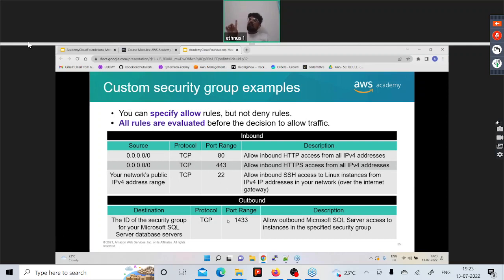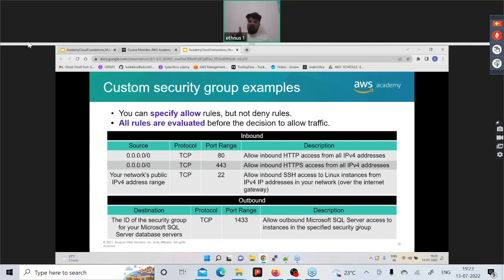That's why it is stateful. Here at outbound we are opening some other port because we also want to connect our web server to our database. For that, port number 1433 has been opened, which is for the SQL server. That's a different port. Okay, that's why it is stateful. So all rules are evaluated before a decision to allow traffic.